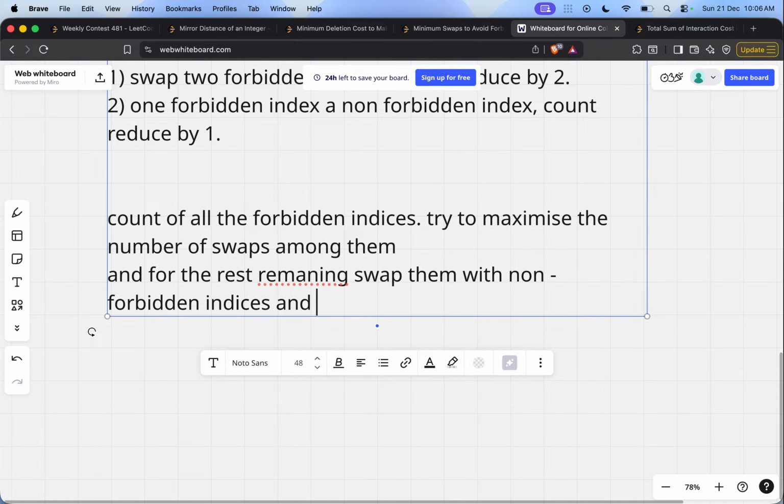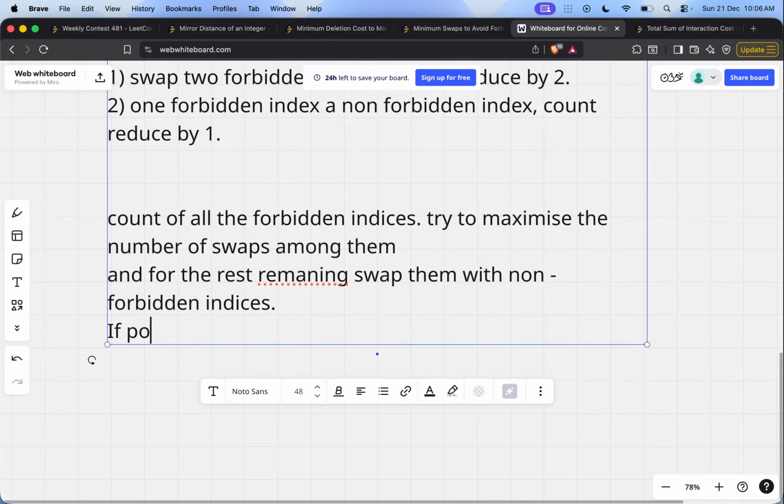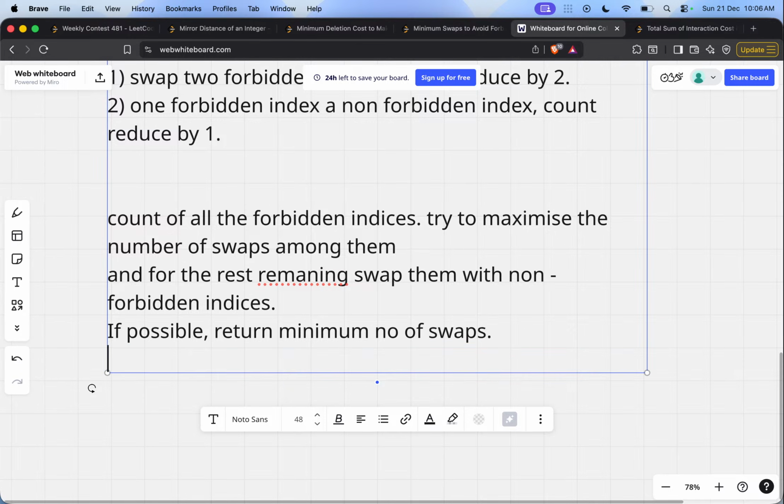At the end, if it is possible, return the minimum number of swaps. If it is not possible, that is, the remaining forbidden indices do not have corresponding non-forbidden indices that can neutralize them, then return -1.